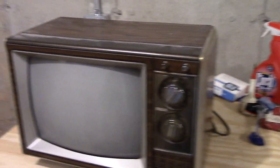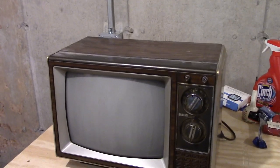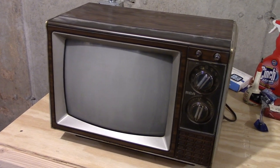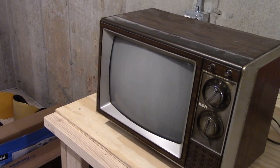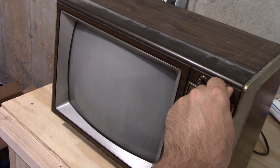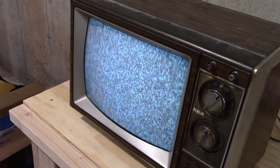So I guess what I can do is — obviously this TV is not connected to anything, so all you're going to see is static. But I can plug it in, turn it on, hit the channel knobs, and you can kind of see how it is registering different channels. And just having static may not be a bad idea because anything I show could be copyright problems. So let's go ahead and plug this in and show you some of it in operation. Okay, and here we go. Here's the plug — we'll plug it in right here. All righty. So I'll turn on the volume knob, just not too much so you just hear the static but it's not too loud. So, here we go. And see, slowly but surely, the screen comes to life.